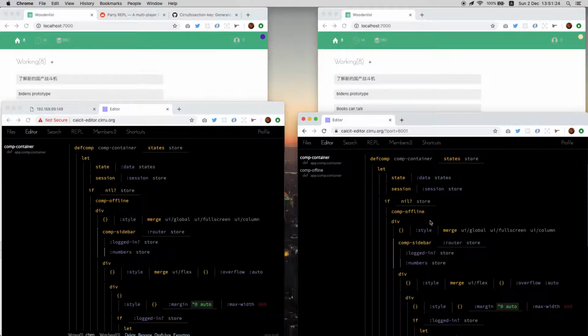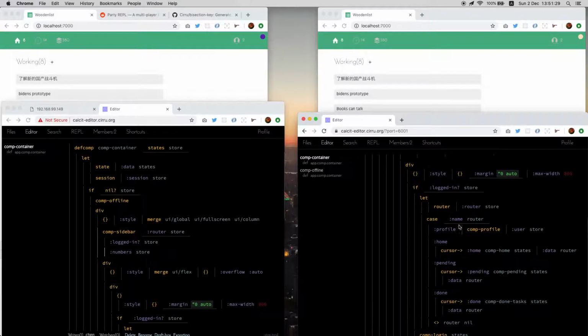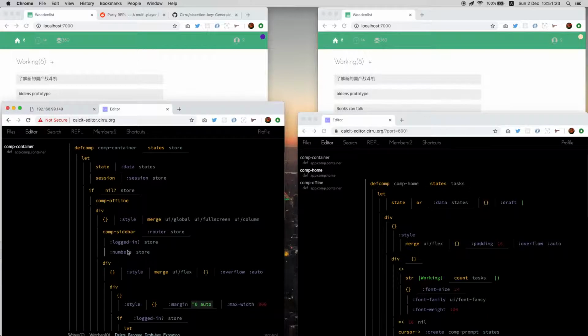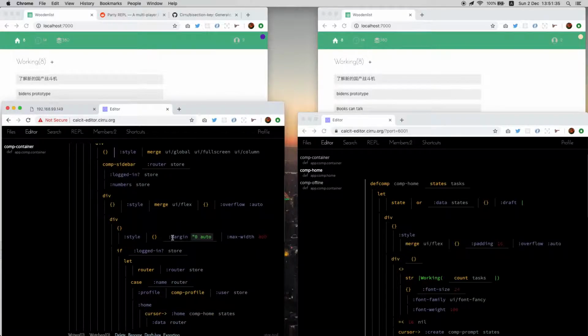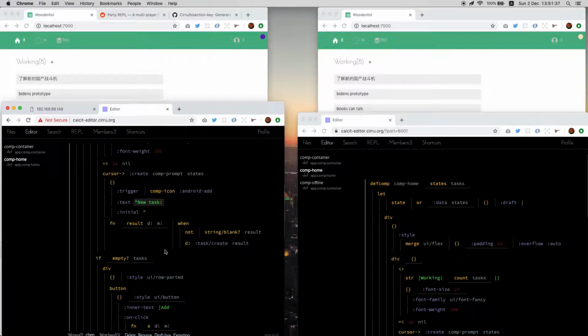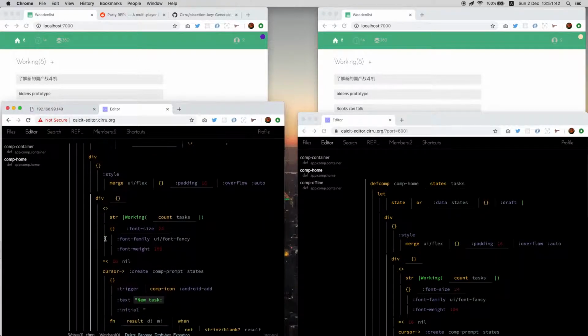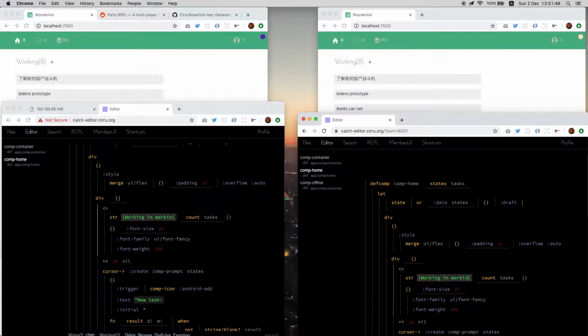I would like to call it a work in progress, and I'm going to find the right component. The other person can find the component as well. He goes to the component and tries to find it, and I find the word first, and I change it to working in progress.